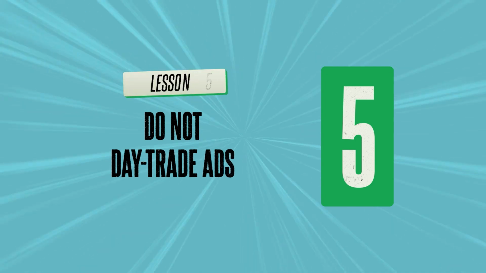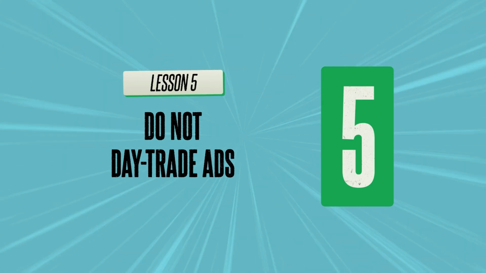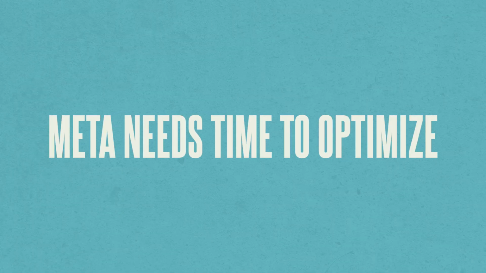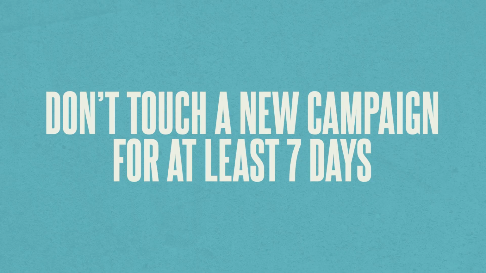Number 5, don't day trade ads. Play the long game. Constantly tweaking and turning off ads and turning on ads and injecting new ones and adjusting the budget and creating all of this fluctuation is just a recipe for burnout and bad data. You see, Meta needs time to optimize and do its thing. And more often than not, the best thing for us to do was nothing at all. Usually when we even launch a campaign, we don't touch it for the first 7 days. We pretend that the first 7 days doesn't exist, as painful as it might be to look at the results. The reason why is Meta has millions of data points on our ideal customers and is flat out smarter than us. So we don't try to out-optimize it.